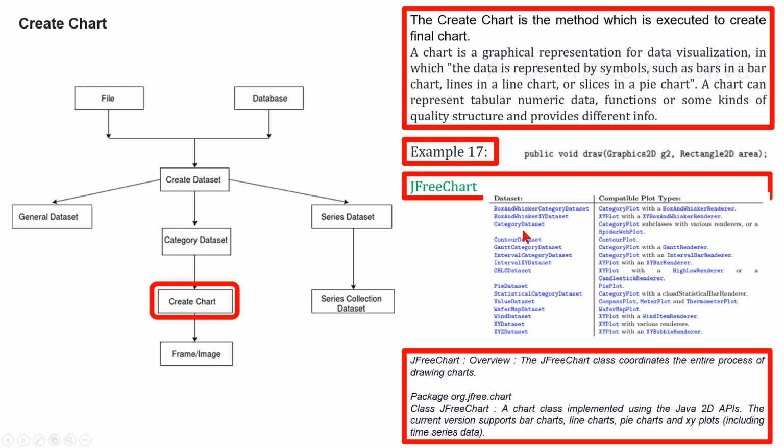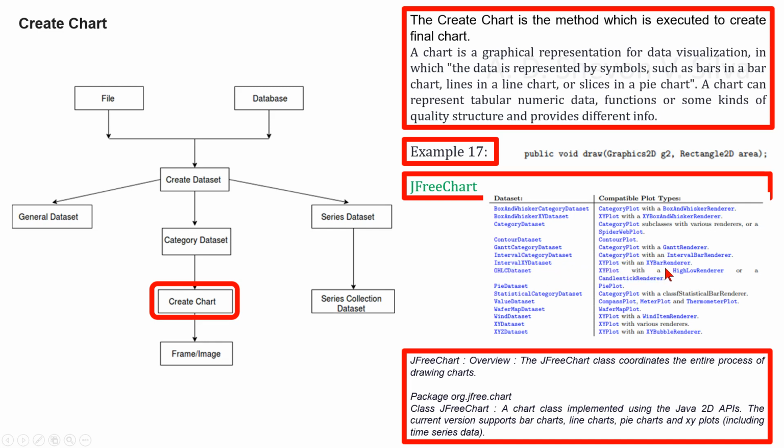Category dataset: category plot subclasses with various renderers, or a spider web plot. Contour dataset: contour plot. Gantt category dataset: category plot with Gantt renderer.